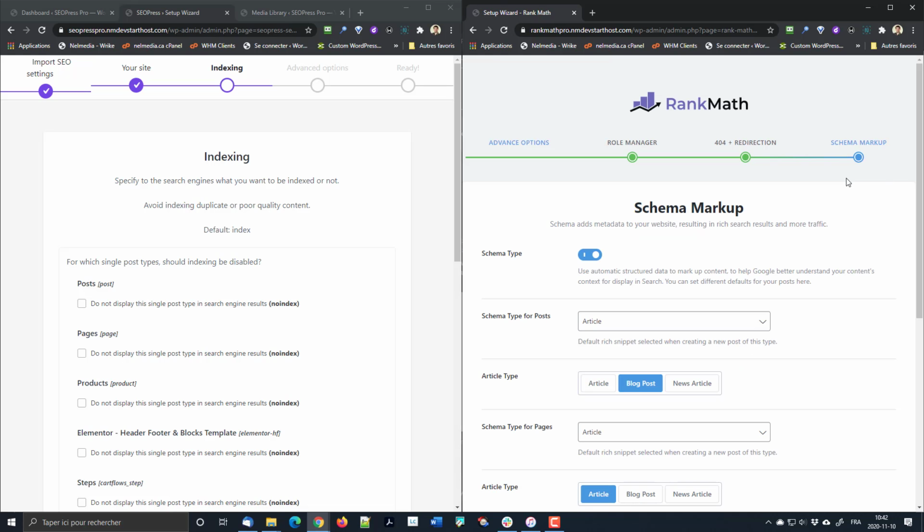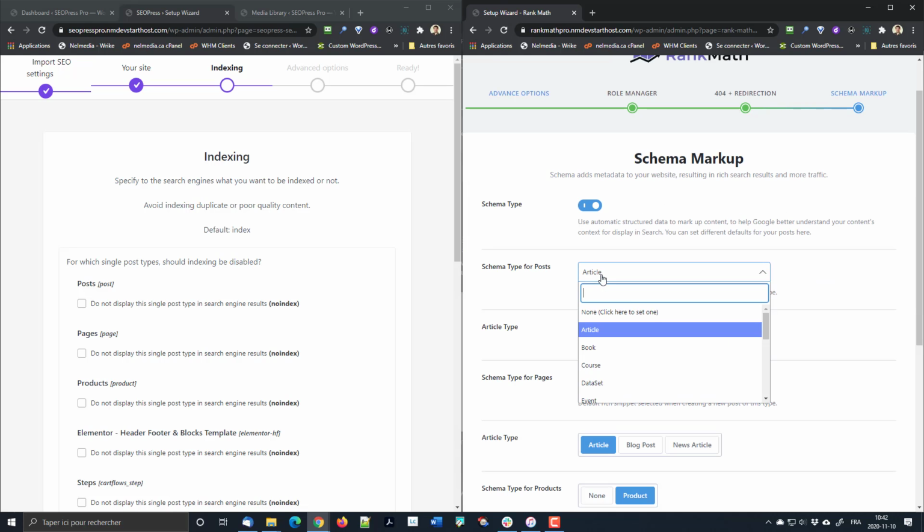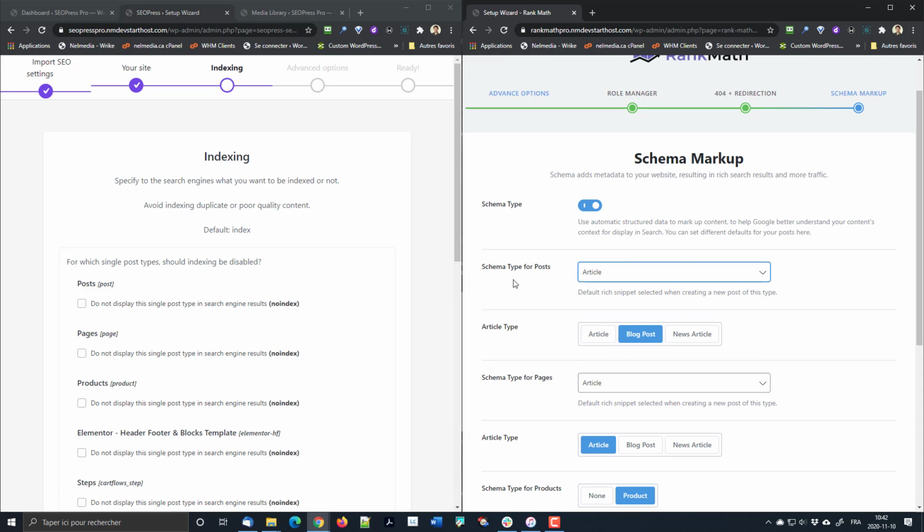And finally, the schema here. So you can have a schema type. You can decide which type of schema it is. You have a few predefined ones. So it could be product, but that's not just one product in this particular case. That's the store. So anyway, you can change things like that here, depending, of course, on the one that you specified here. And you can change it, by the way, in Pro with RankMath Pro on an article by article or page by page basis.